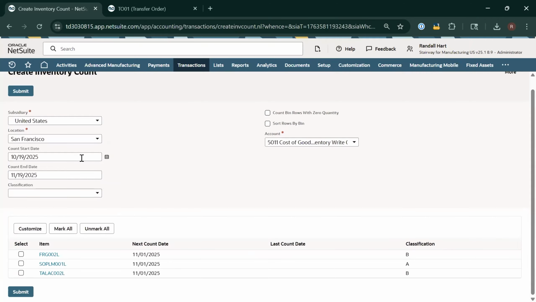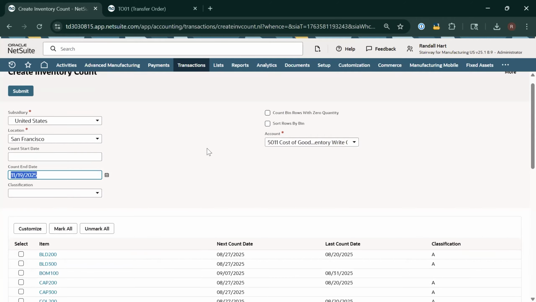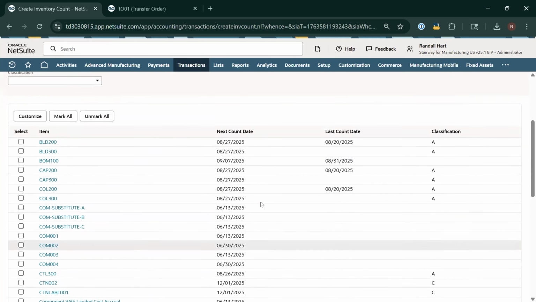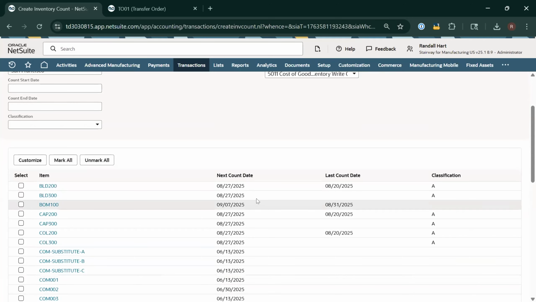And what it's going to do is give you a count start date and a count end date. So there's a lot of automation behind this inventory count where you can specify how frequently you want certain items counted. And then you'll come in here to the count, you'll say between these two days, and it will pop up and show you these are the items and the count date you've specified for it. Or if we blank out the start date, it will tell you, okay, these are the ones where the next count date is before November 19th. And then again, you blank it out, it will give you a list of all of the items available in your system at that location to be counted.